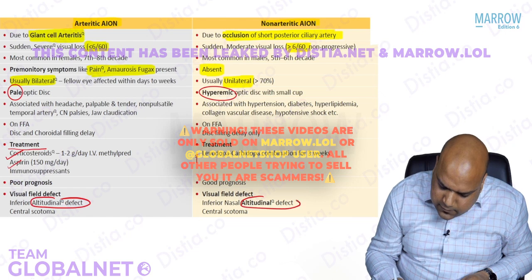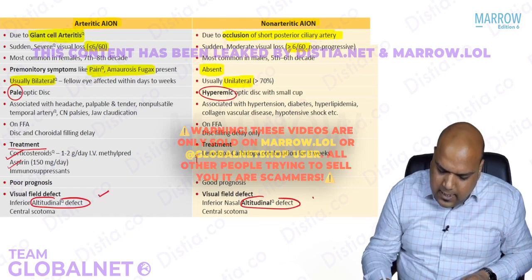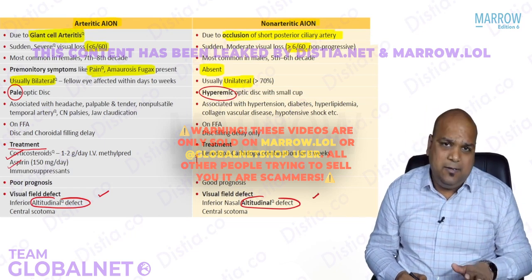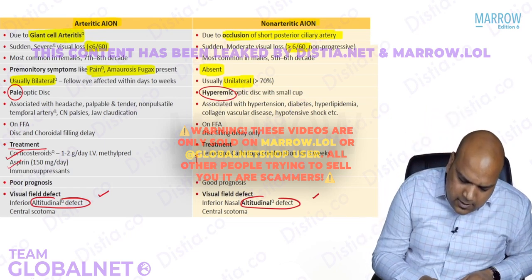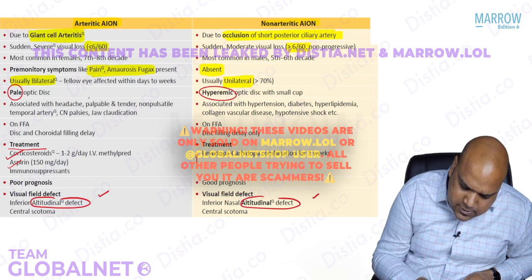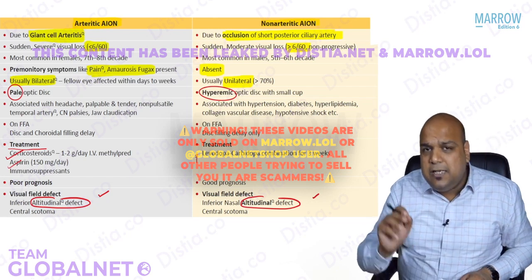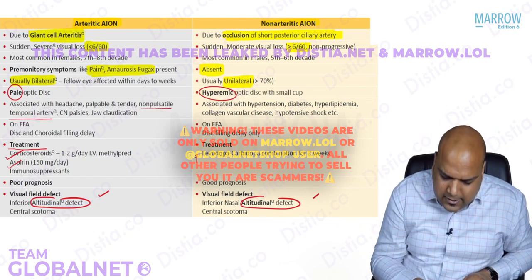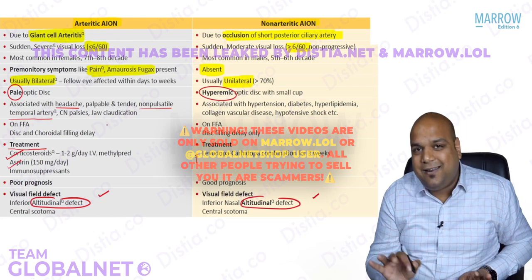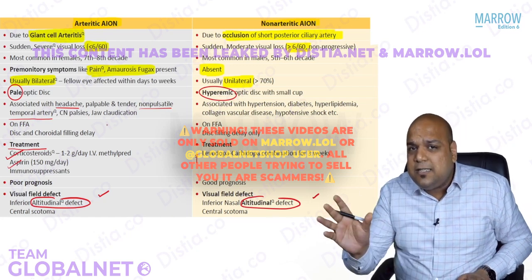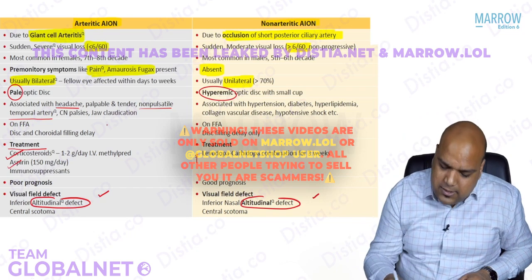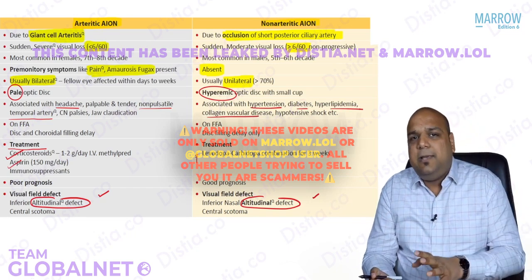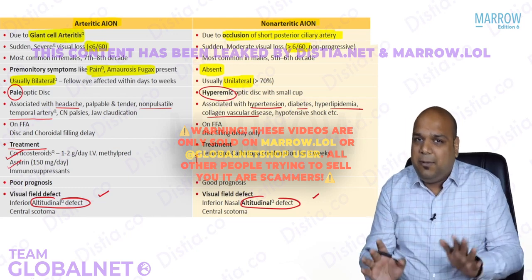These altitudinal visual field defects will be occurring in both arthritic AION as well as non-arthritic AION. Lastly, please remember that other conditions associated with arthritic AION lead towards vasculitis, like temporal artery non-pulsatile, some headache, etc. Whereas all the conditions which can lead to vascular blockage, like hypertension, CVDs, diabetes, hyperlipidemia, will be associated with non-arthritic AION. Am I clear?